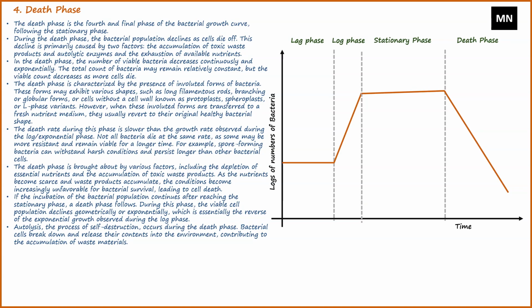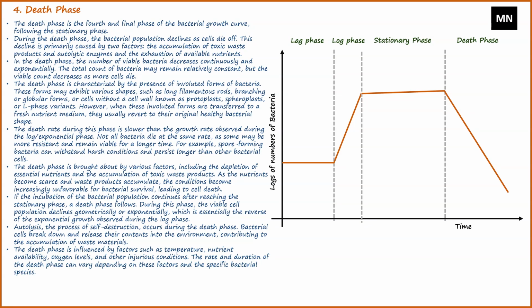Bacterial cells break down and release their contents into the environment, contributing to the accumulation of waste materials. The death phase is influenced by factors such as temperature, nutrient availability, oxygen levels, and other injurious conditions. The rate and duration of the death phase can vary depending on these factors and the specific bacterial species.